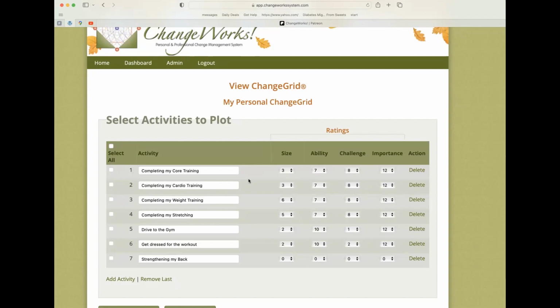Now, when we're applying this to self, the same thing holds true. The change grid is going to tell me how ready I am to perform that activity. It's going to tell me how engaged I am in doing it, or likely to be based on where I plot on the engagement rings. It's going to tell me the likelihood of me following through and getting it all done. And it's going to tell me what I'm going to need to do for myself to get myself on track to get whatever it is done.